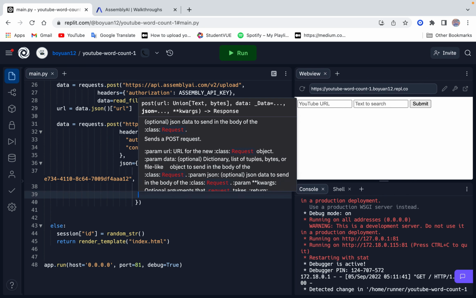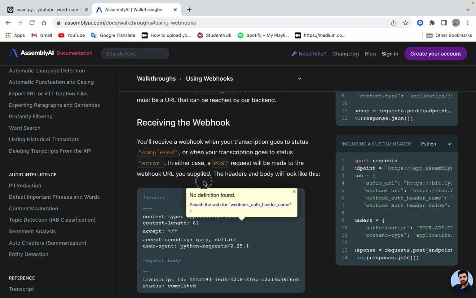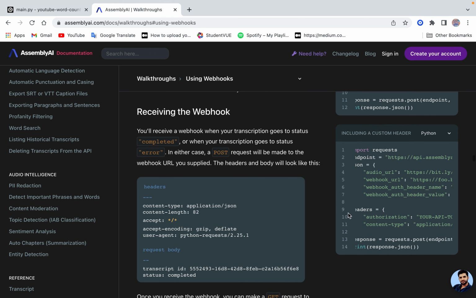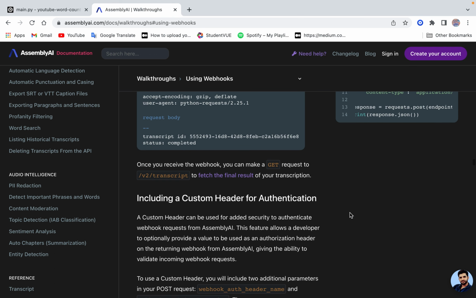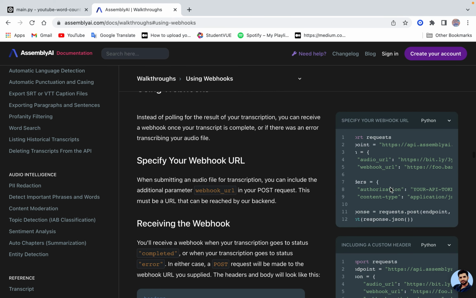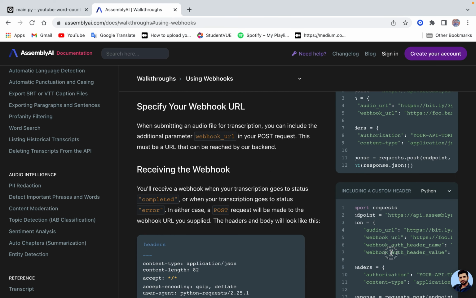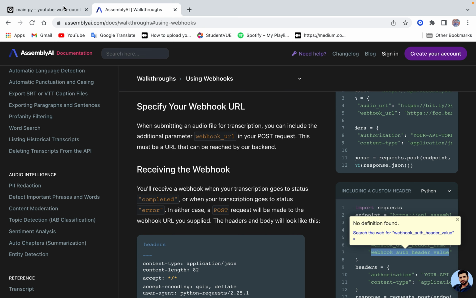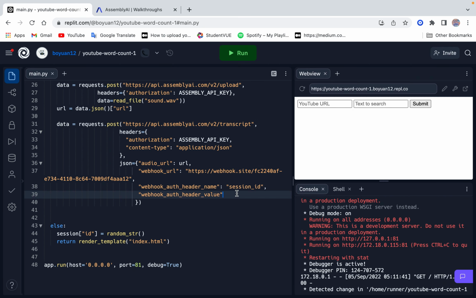Yep, session ID. And then the value is session get ID. All right, perfect.